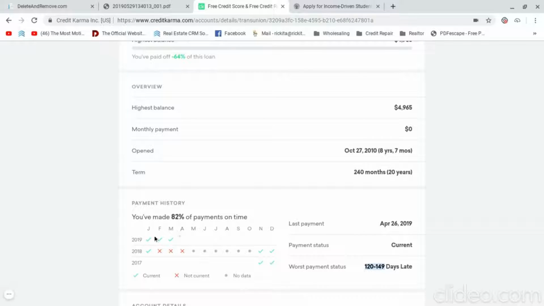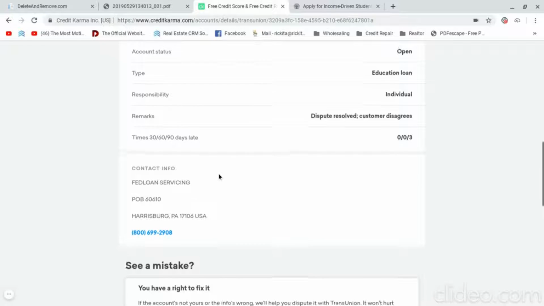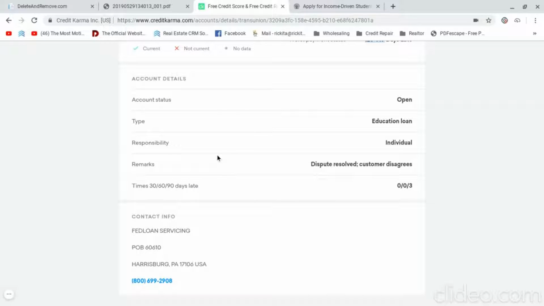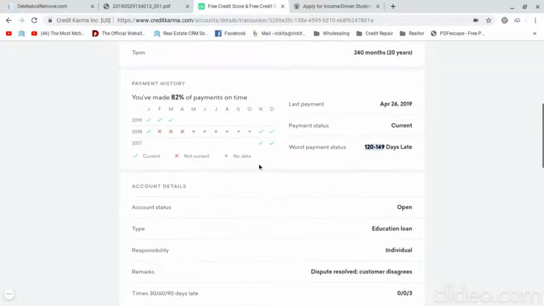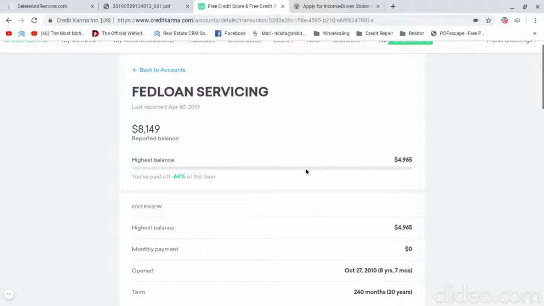If you have late payments on your student loans, you want to get those late payments removed. Now, if the account is 120 days late, but it's not a collection yet, please, please, please call them and try to get on an income-driven repayment plan. Now, if they're in default, they're collection, you want to actually call the collection company that's at the bottom and say, hey, can I get on the rehabilitation program? With the rehabilitation program, they want you to make 9 payments on time, every month. Then they're going to make your account go back current, and they'll take those old late payments off. But that is a little spiel about student loans.